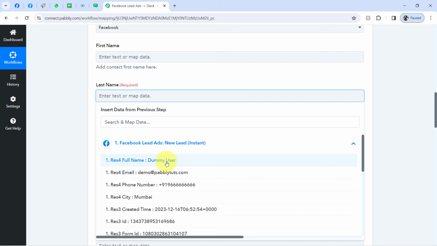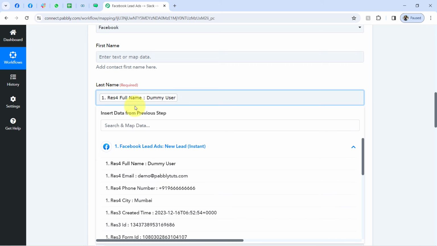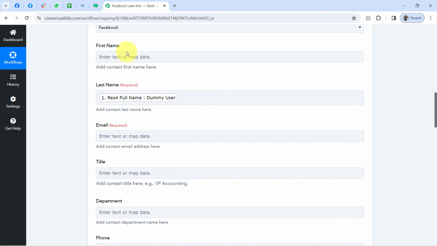Okay, so here I have a small tip for you. Whenever you create a lead ad form, you can add first name and last name fields separately, because a lot of CRMs ask for this value separately only. But for now, I will be adding the full name in my last name field, and leaving this particular field blank. My objective is just to show you how automations can be created. So I hope you have understood this already.